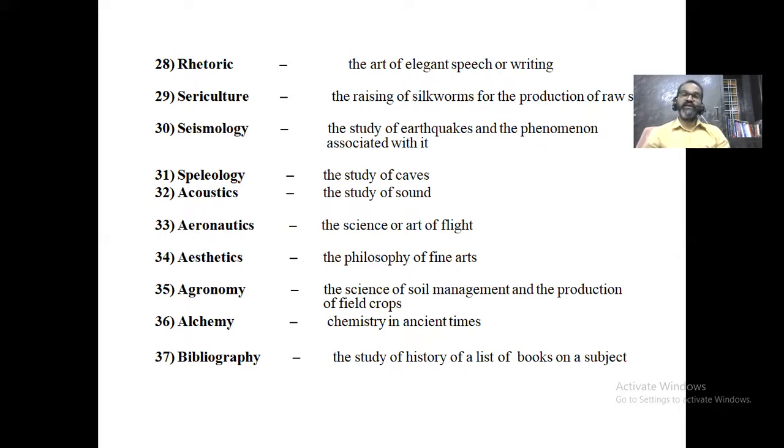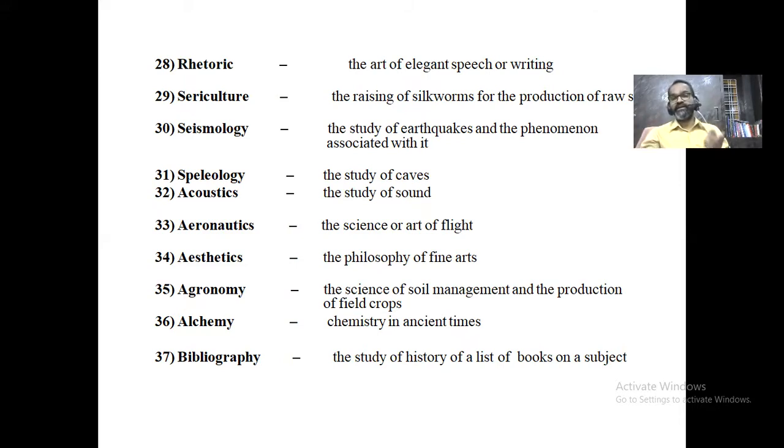Rhetoric: the art of elegant speech and writing. The person who writes like that is called a rhetoric writer. There is an art for everything. Teaching is an art. It's not possible for everyone to teach the best. The subject may be there, but teaching is an art, a skill. So everything is an art. Like that, here, the art of elegant speech or writing.